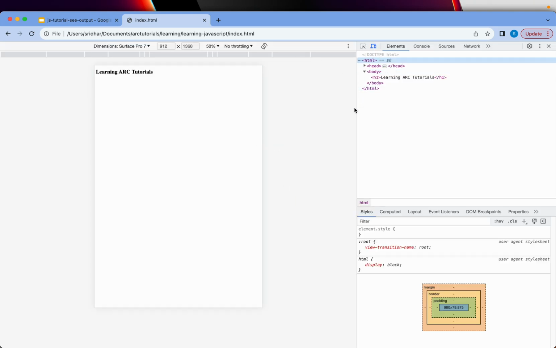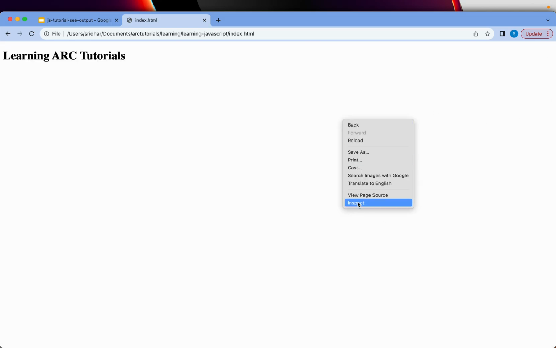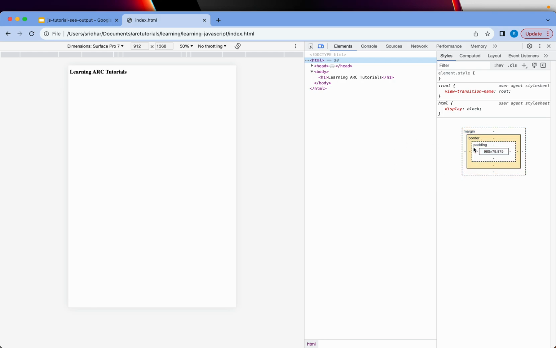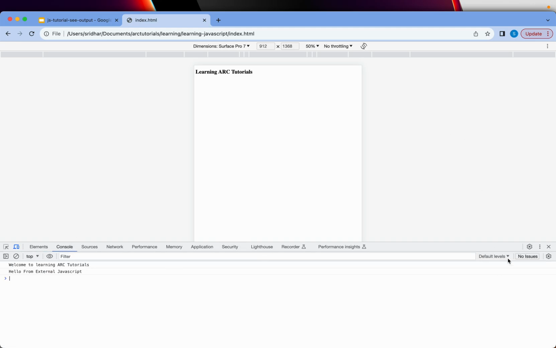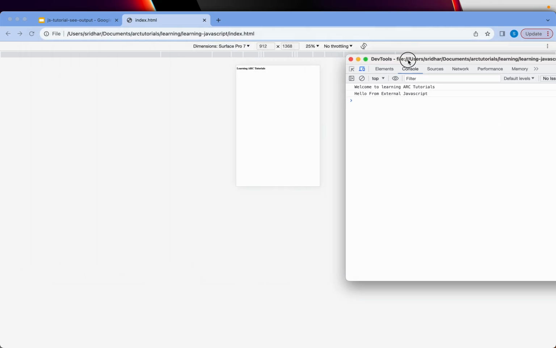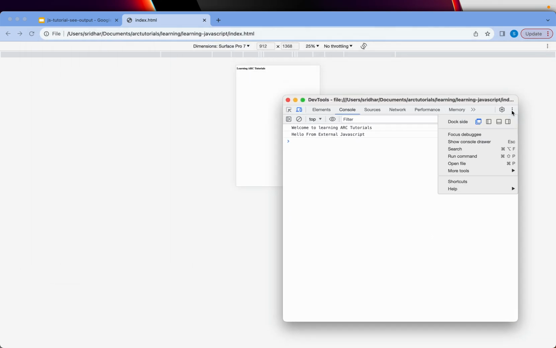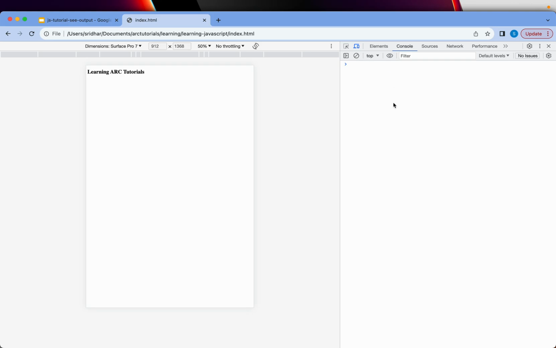Click on inspect and you would see this window come up. Now this window is called developer tools. It has a lot of things that we can use to debug, to improve the performance, and to see output as well. When you open this, like I mentioned, it can be here in the bottom. That's also fine based on the position. You can always have a new window open up like this. This is also fine, but that depends upon the preference. So for this tutorial, I'm keeping it side by side so you can see the option.